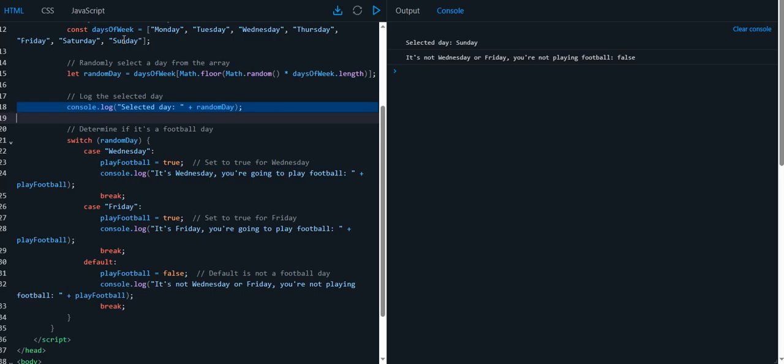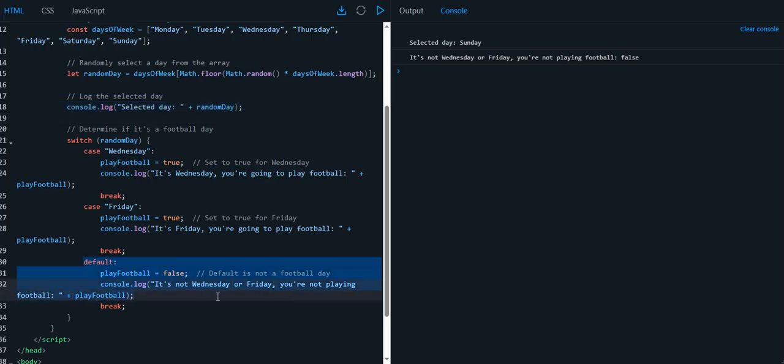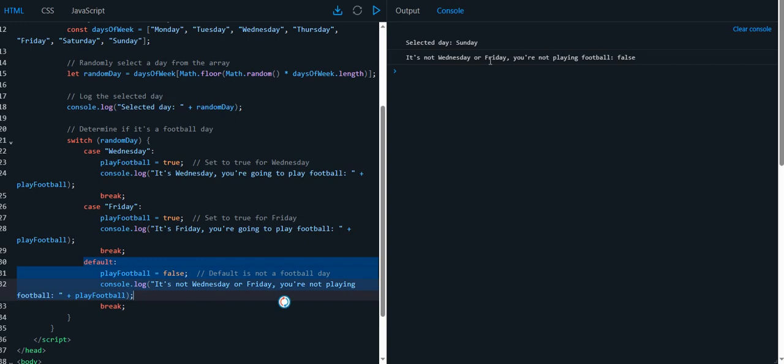Index 0, 1, 2, 3, 4, 5, 6: it generated index with number 6, and this means Sunday, you know. Okay, Sunday, I don't have Sunday with true, that means with false. This part of code will be executed. It's not Wednesday or Friday, you are not playing football. It's false, correct? Sunday is false because just Wednesday and Friday are true.